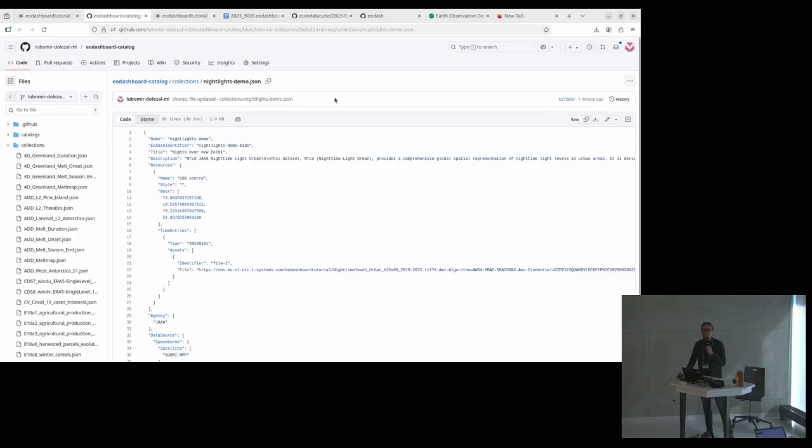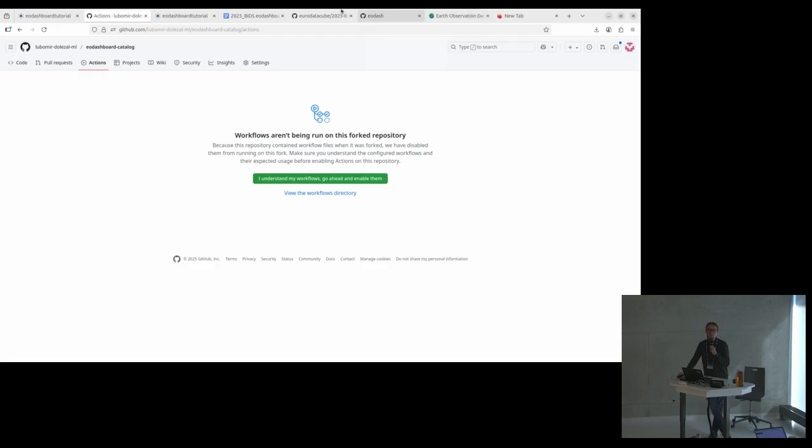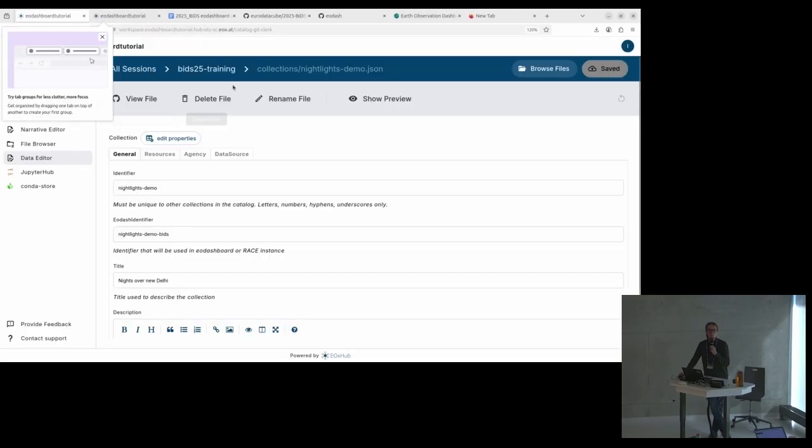But we see that there was activity 1 minute ago, and I think we should also see the GitHub action that was running. Oh, I don't see it here. So it would be in actions, I think. Okay, no, it's in the source.